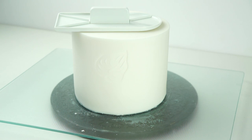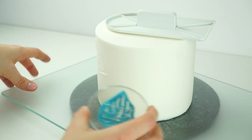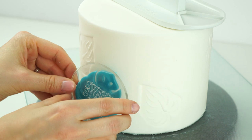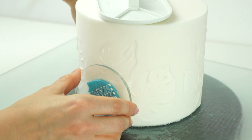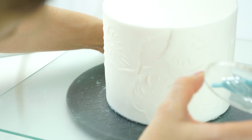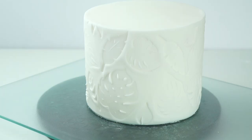I'm going to pick up the leaves individually and stamp them onto the side of the cake. I'm using a paddle smoother just lightly on top to hold the cake still while I push my stamps in. Starting with the first leaf, I just lightly push that against the cake until the whole shape has embossed. I'm going around the entire side of my cake switching up so I use different leaves, making sure I fill all those gaps. You really want to be embossing these shapes when the fondant is still soft — the longer you leave it to dry the harder it is to push the shapes in.